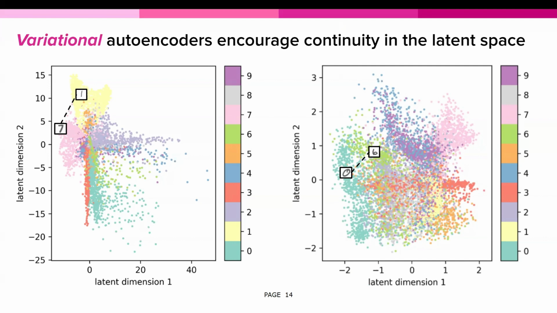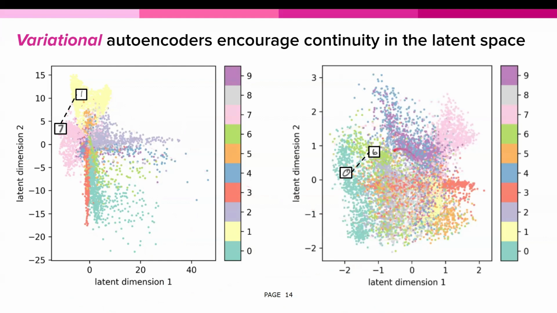And so the idea is that with that smooth and continuous structure, you can generate meaningful samples by interpolating between points or sampling randomly from the latent space. So yeah, what do I mean by this? These two plots here really get at the difference in the structure of the latent spaces between these two models. On the left, this is the latent space of the regular autoencoder that we just saw. It has those clusters of points that are scattered and disconnected, with big gaps between them.